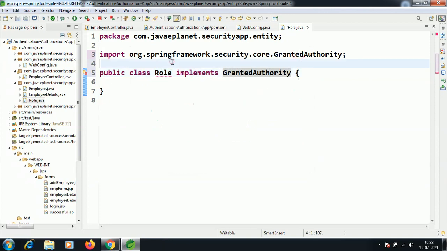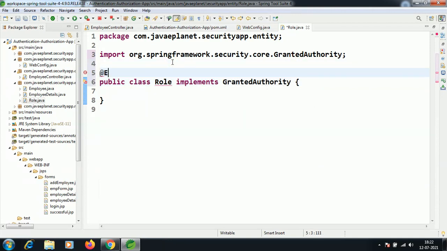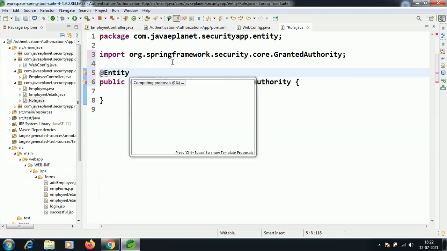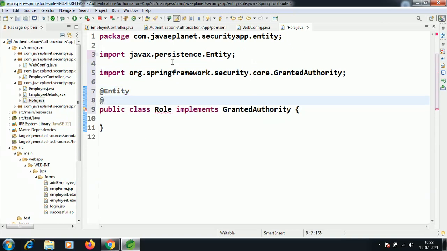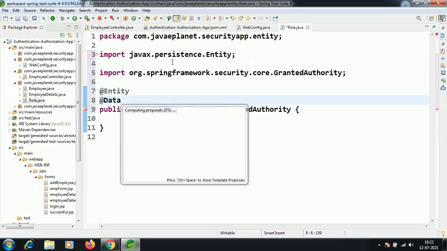Annotate this class with @Entity and also @Data.